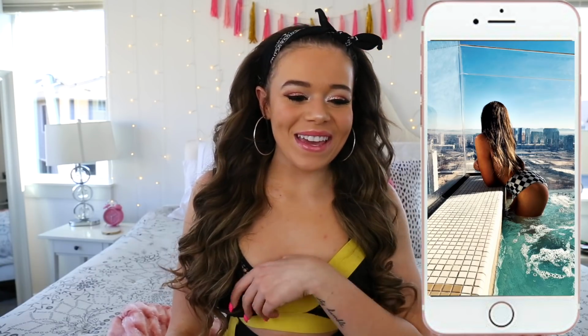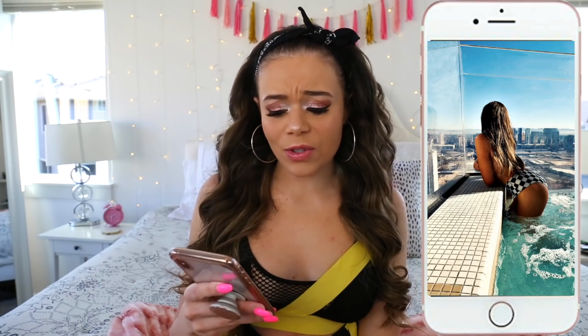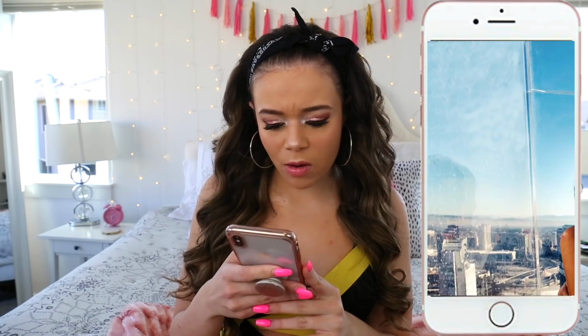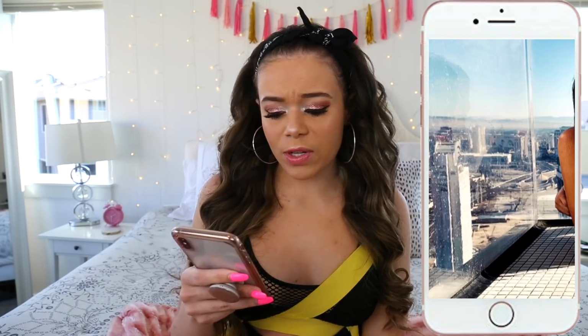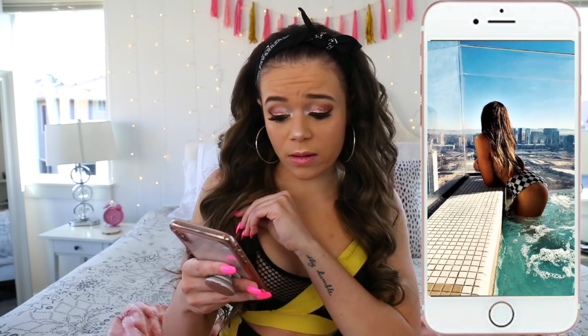I don't want to be mean, okay? I don't like that. I feel like it just looks really contrasted. He definitely did fix the smears on the window. I think he just blurred it, or it kind of looks like clouds. I'm not really sure. But I can still see smears on the side, which I don't like. I don't really like this one. I look really tan. Moving on.